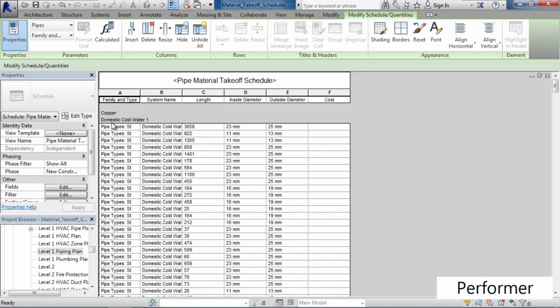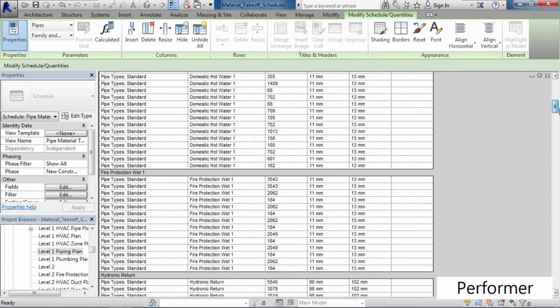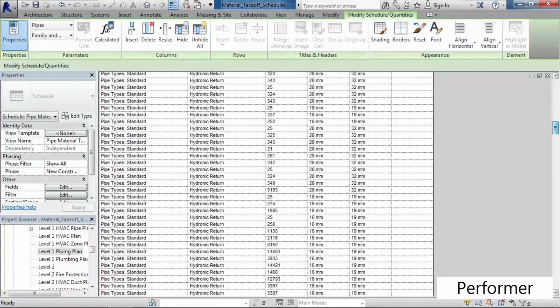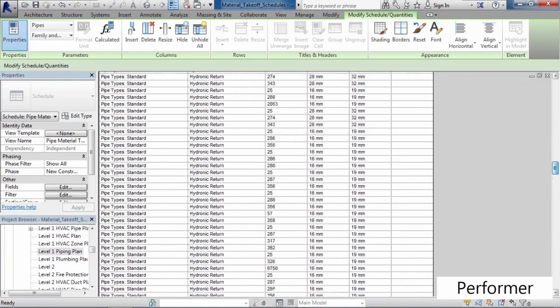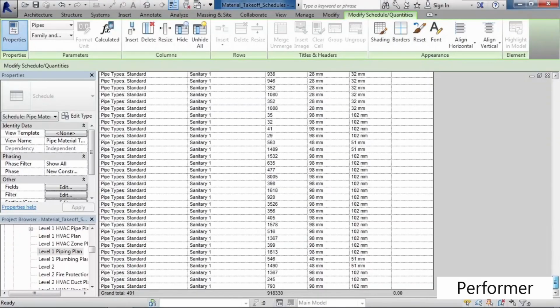This will then produce your pipe material takeoff schedule showing the actual pipes by material, as I can see, copper, then by actual system, domestic cold water. And then because I chose to list all of the instances, it's listing all of the instances, showing the length, inside and outside diameter, and if there was a cost associated. And I see the actual extra space in between the two sorts, the material and also the system family. And if I scroll all the way to the bottom, I'll see my totals based on me telling the system to total the overall length and the overall cost.